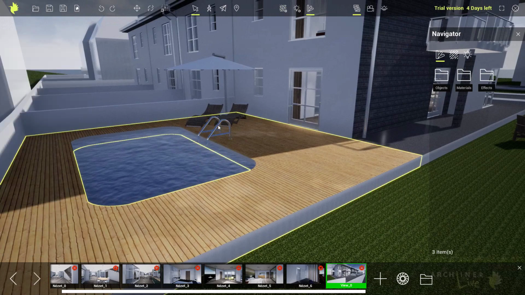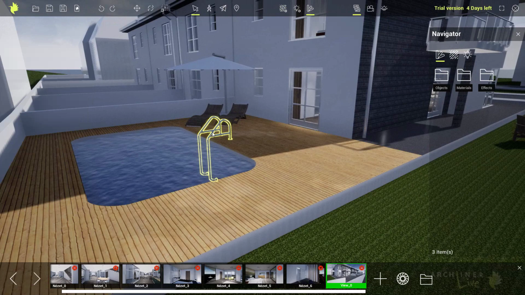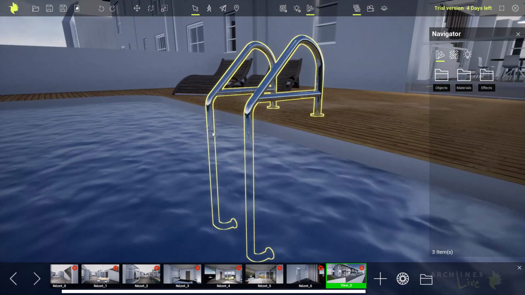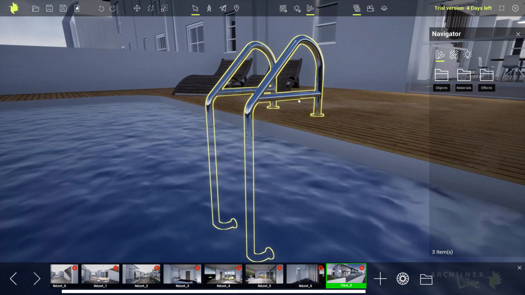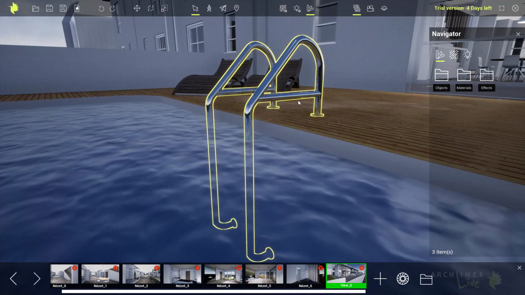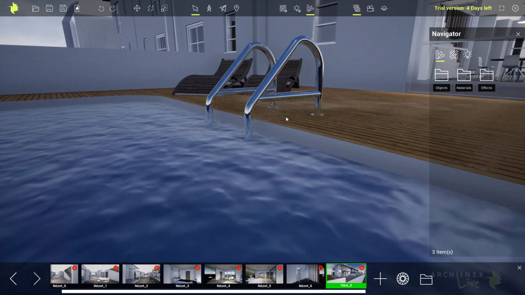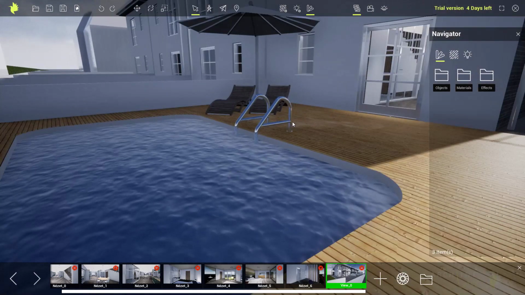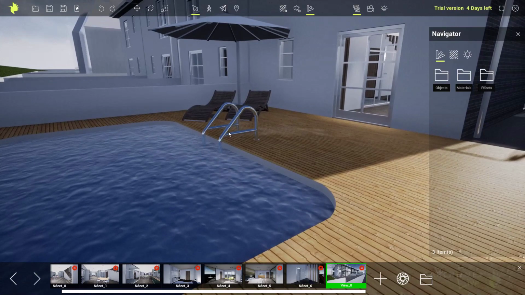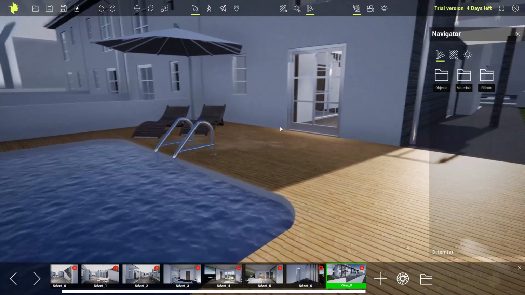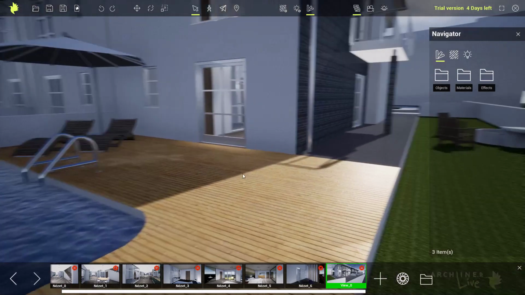Let me just see here. Now you can see that over there. And actually there's a very easy to use tool when you would like to focus on an item. You can just select it and push the letter F. This is for focus. So you can easily see that this is now a detailed chrome surface with all the reflections around, and I think this gives a lot of detail into it, even if this is just a little detail of the design.